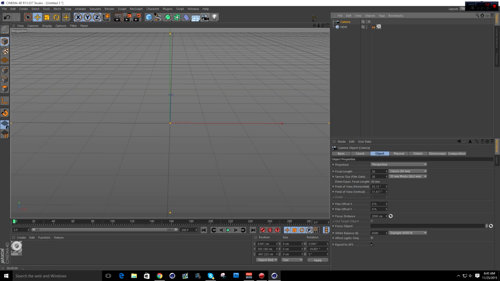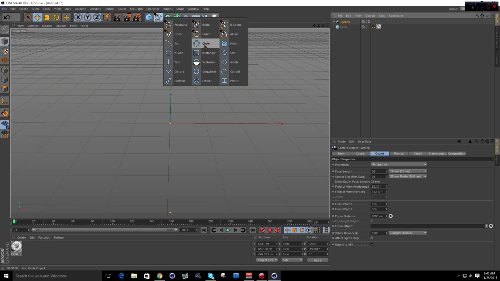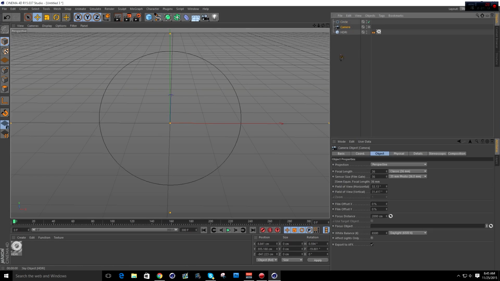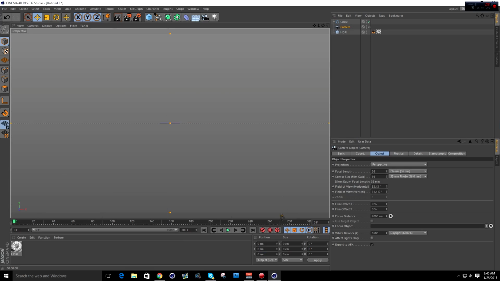Click on the camera right here and a camera should pop up. Click and hold, go over to the circle and let go. Go to camera, down here where it says position, size, and rotation. Put all of this to 0 and click enter. Now go to Z and put this to negative 1700, like so. Now go to focal length, make sure your camera is still selected, and put this to either 25 or 20.